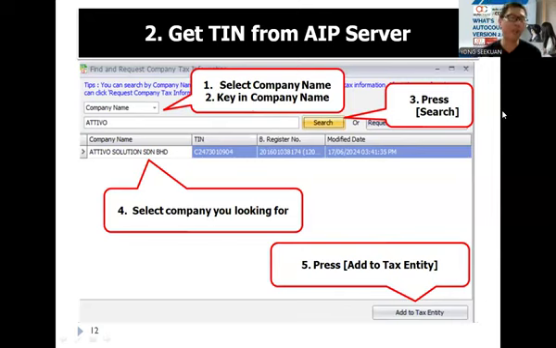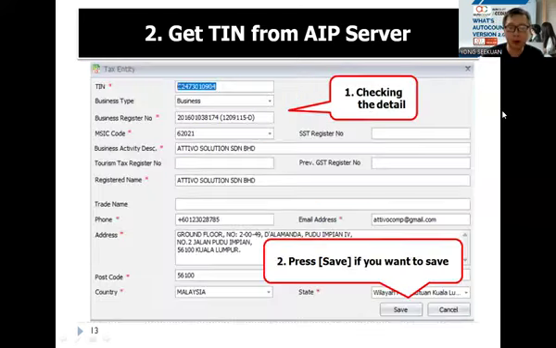You will see my TIN information in the AutoCount server. Actually, I already filled in the request link, then shared to AutoCount. Later on, I will teach you how to save your TIN entity in our AutoCount server. So definitely you need to send the request link. Then you press Search, search my company name, and select my company. Then you press Add to New Entity, and the system will prompt the TIN entity maintenance.